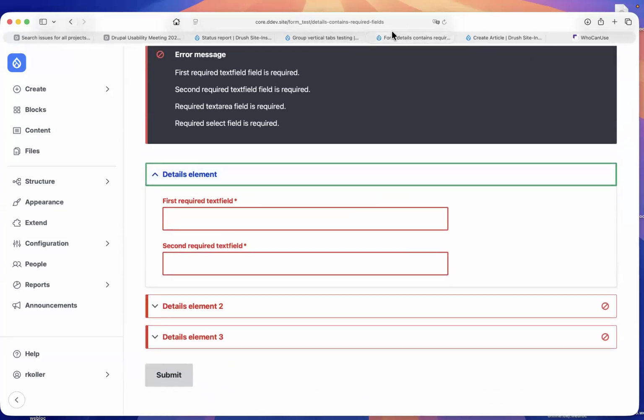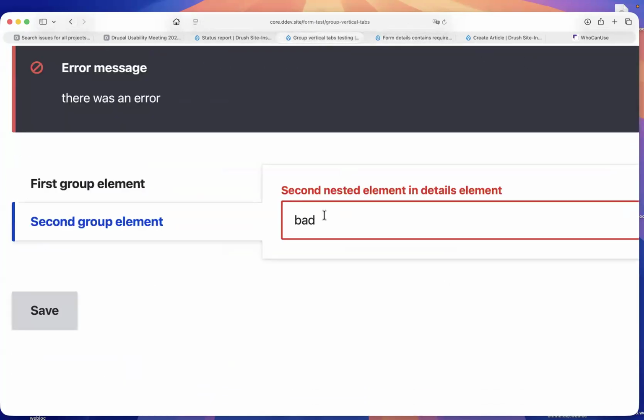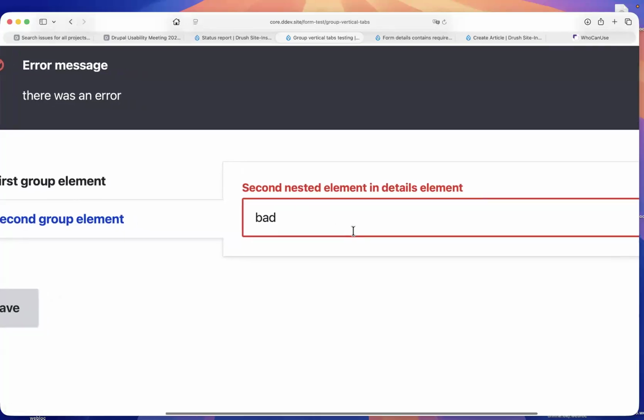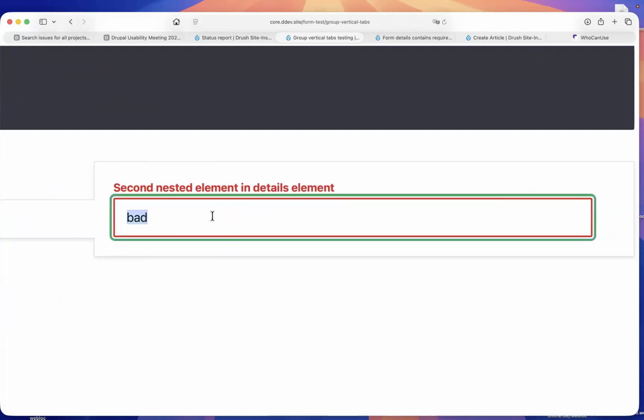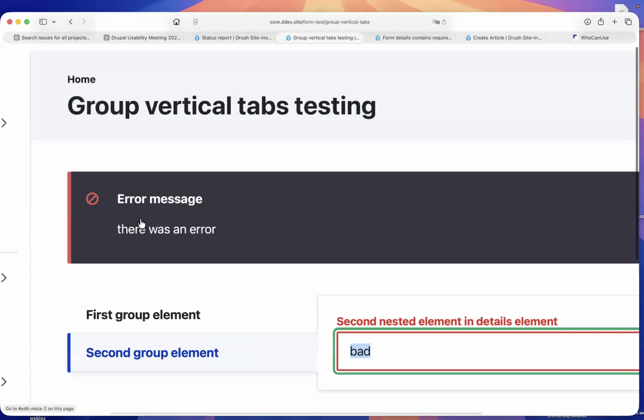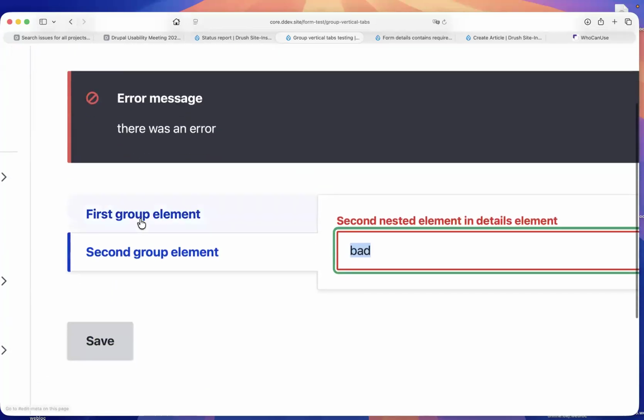Question to Kent: what do you know about that vertical tab example? What is actually failing there? Is it a certain string that is required, in this case "bad", or, because it is not a required field, as Seymour said, what makes it fail? Okay, it's checking for the exact string.